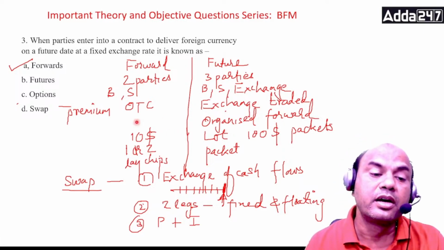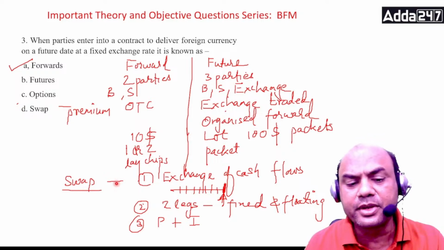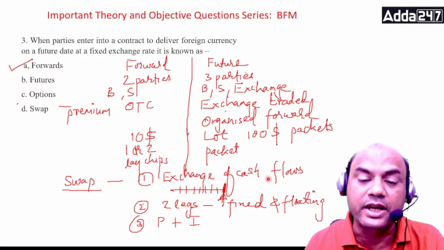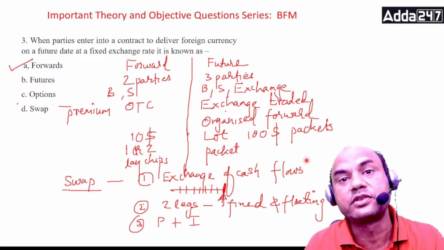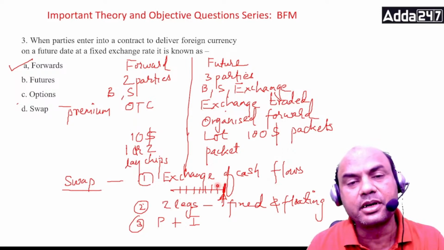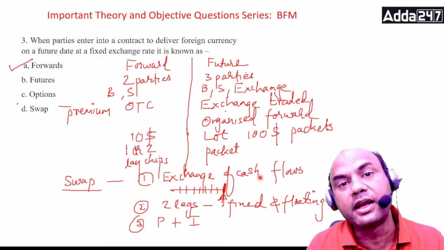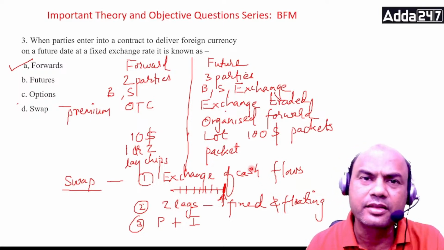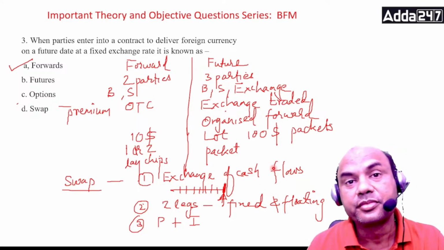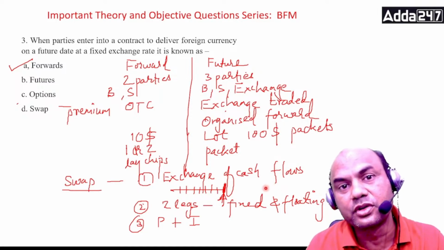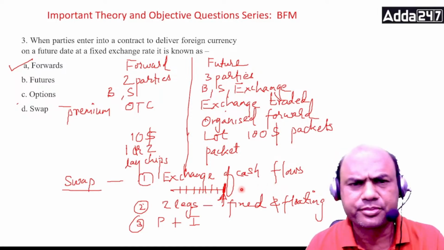Also, what is a swap then? Swap means basically there are 3 important points about swap. One is exchange of cash flows. Cash streams we call it, actually streams. I'll give you per month some 1000 rupees. You give me at the end some amount. What is that? RD. RD is also a swap then. Term loan. I'll give you in one stroke 50 lakh rupees. You give me in EMIs.